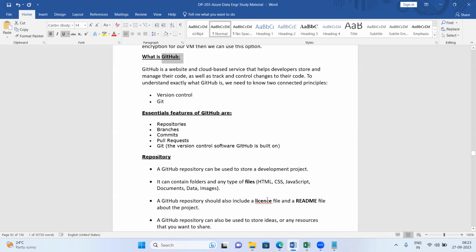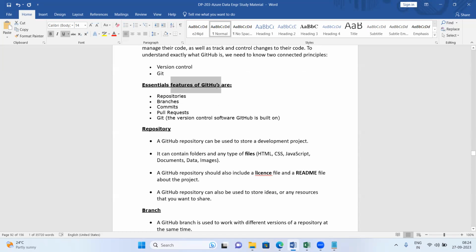Sometimes in your real-time projects, they will ask you to integrate or connect ADF to the GitHub portal. In that case, you should have some knowledge. Because of that reason, we have included this in the syllabus.